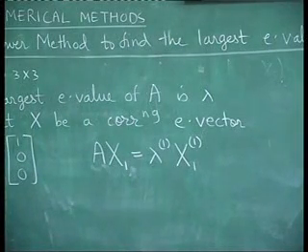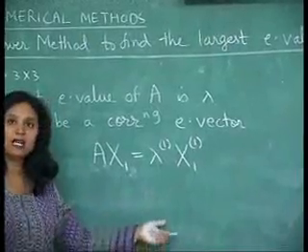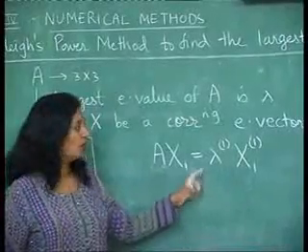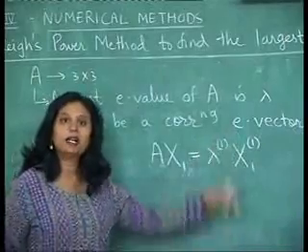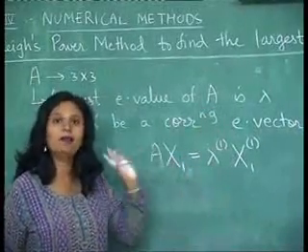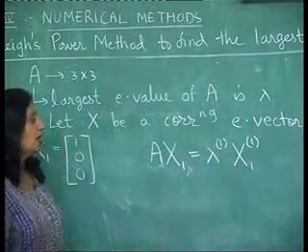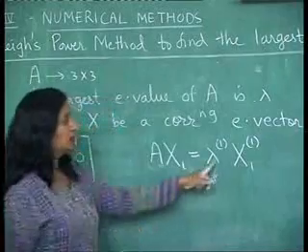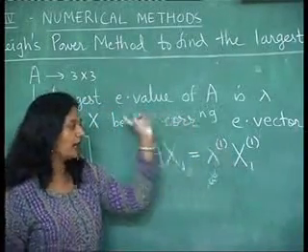Normalize means what I will do is, whatever column vector I get on the right hand side, look for the largest number over there and take it outside the bracket. Because if you take it outside the matrix, the largest number that you will have in the column vector will be 1. This again will be clear when we actually do the problems. This will be called first approximation to lambda, the eigenvalue, and this will be the first approximation to the eigenvector.